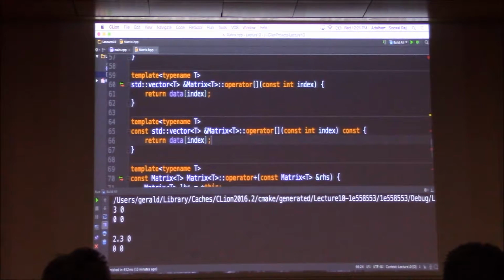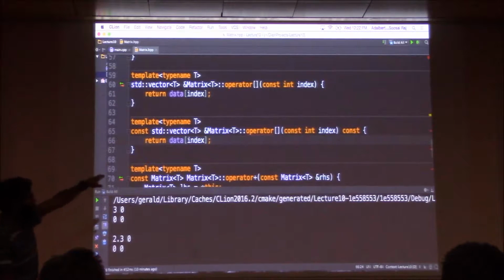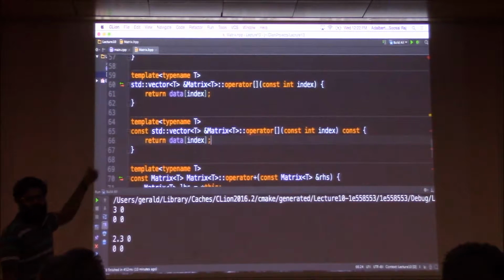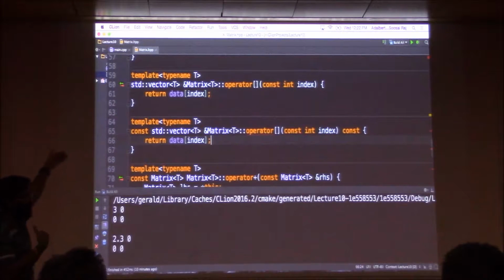And this type of overloading, so we have seen function overloading, where the same function can take different numbers of arguments or different types of arguments. Then we saw operator overloading, where we can define meaning for operators for our own classes, like addition, subtraction, multiplication. And whatever we just saw now is having the same array subscripting operator function overloaded with two different versions.